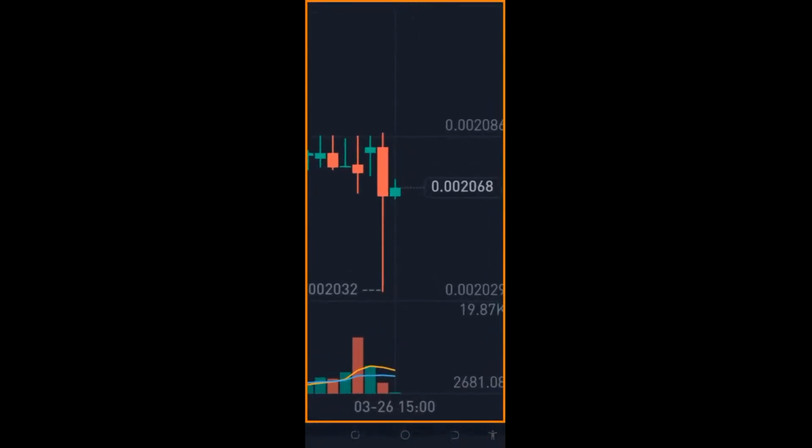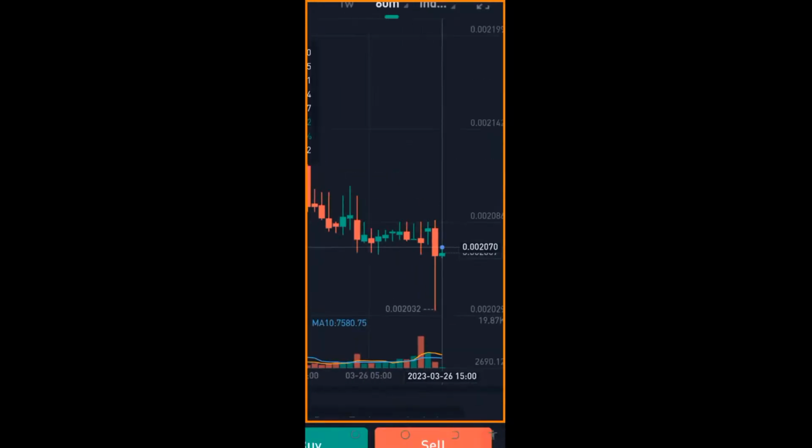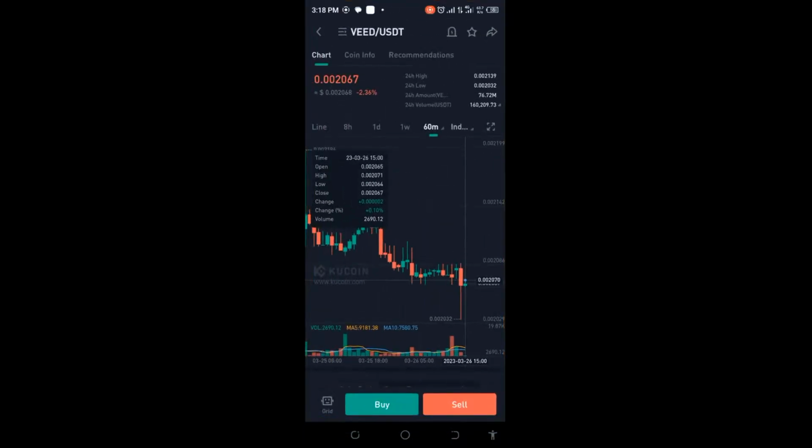As you can see, we're at 0.002068. Initially we bought it at 0.002069. Or let's even say we bought it at 0.002070, thereabout. So anytime, we'll just come back. I'll keep an eye on this. If I see any beautiful updates, I'll come back and give you the results. And if we get sold to BTC, obviously I'll be back with the results.